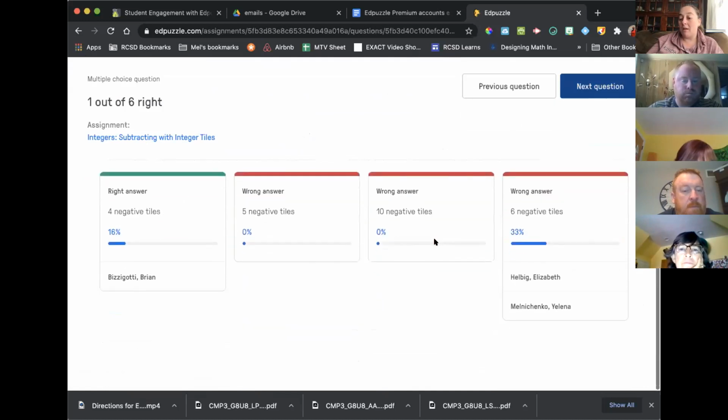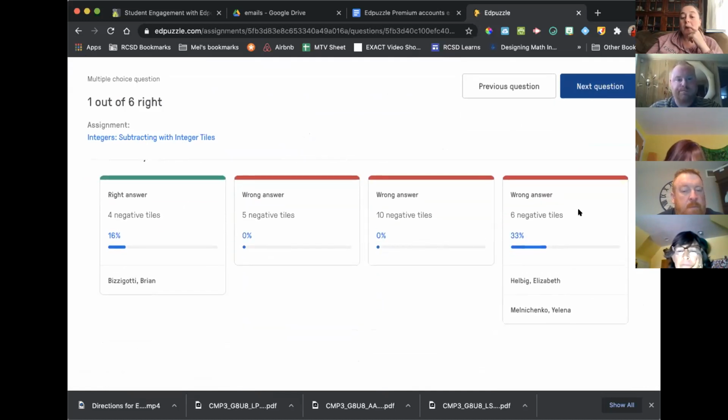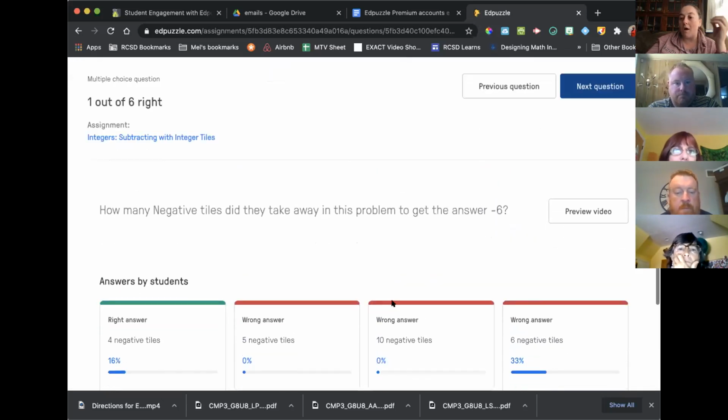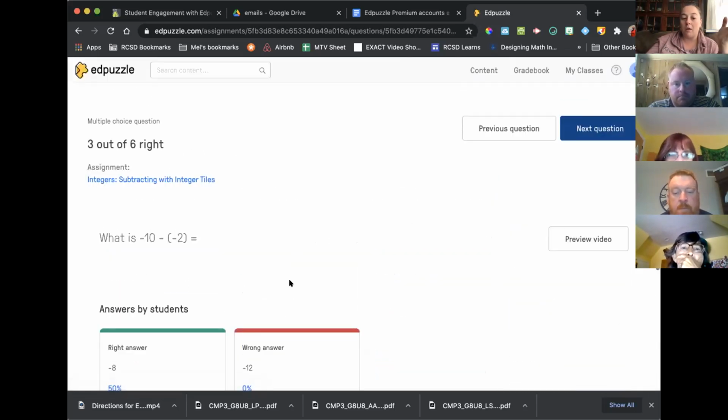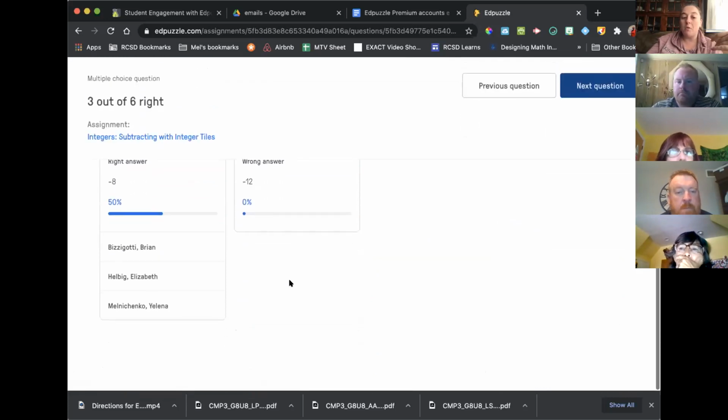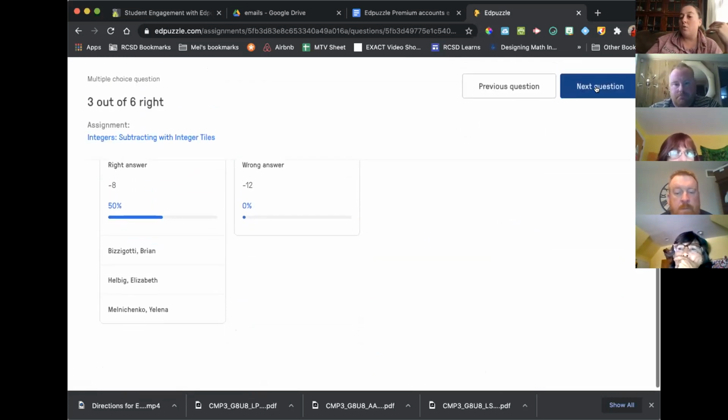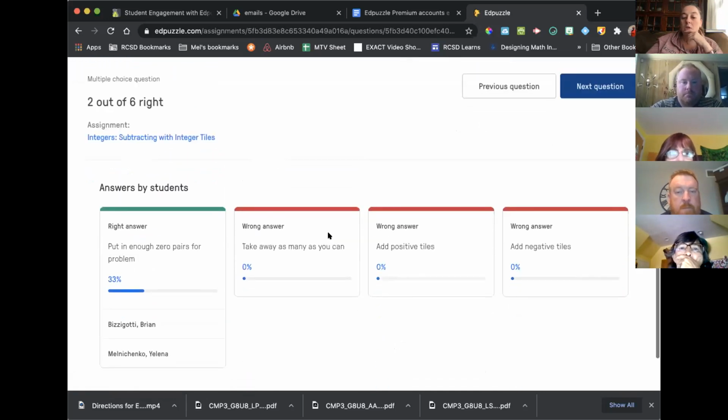So this is great for analytics, right? Like I can see there are 2 students out of my class that got this question wrong and they chose the same answer. If you have a lot of students, let's say 50% of your class do that, that's an indication to you, hey, maybe I need to address this. Maybe we'll do a Do Now about this specific question because we really need to address those misconceptions, right? So the analytics of Edpuzzle are just extraordinary in terms of who's getting the questions right, who's not, and what you need to do with that.